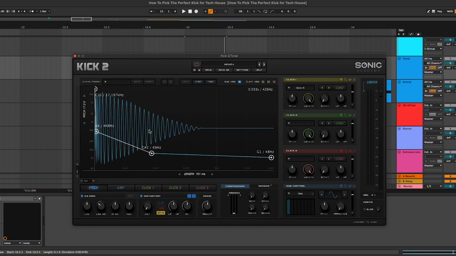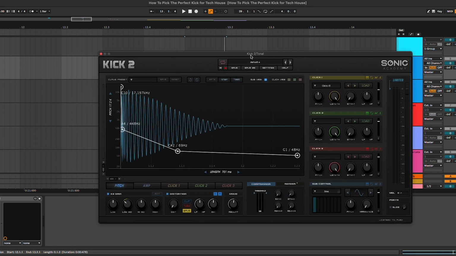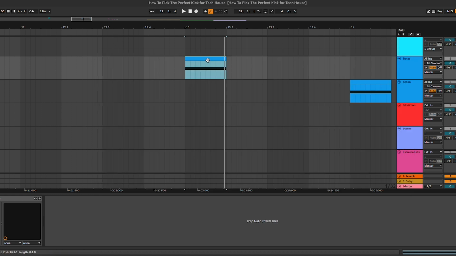As you can see here, to determine the key of the kick drum, we have to look at these two deep points, and we're going from C sharp 2 to G1, and as you can see, we don't have a stable frequency here. Instead we have this kind of pitch down effect going from C sharp to G1. In this case it's really difficult to determine the key of the kick, because as you can hear, we are gliding from one key to the other.